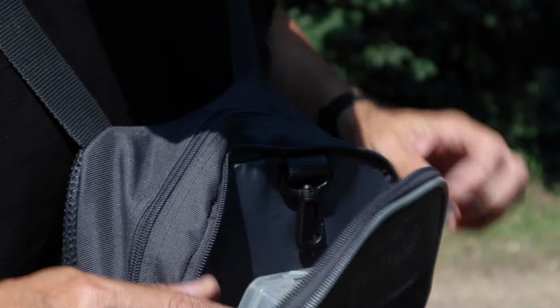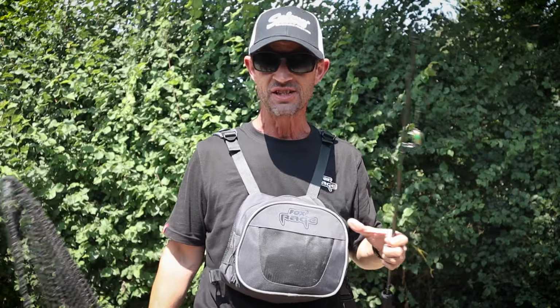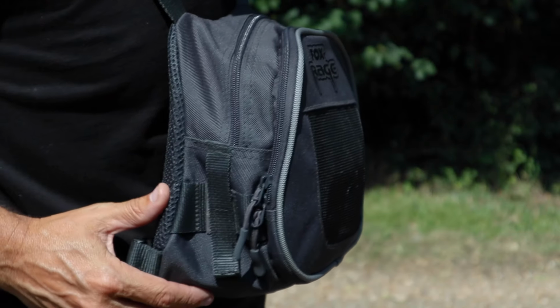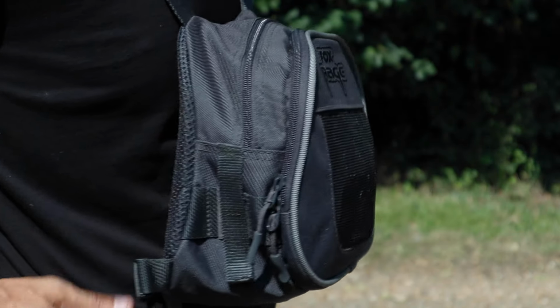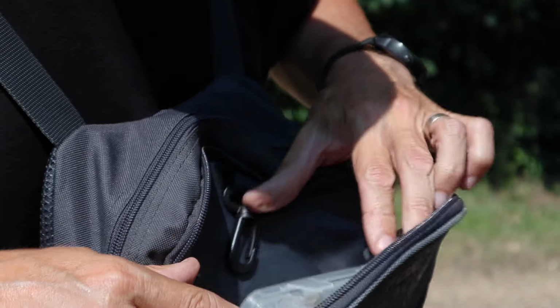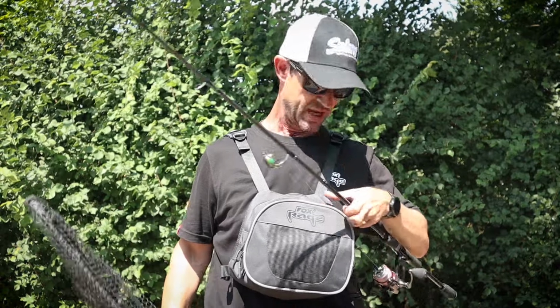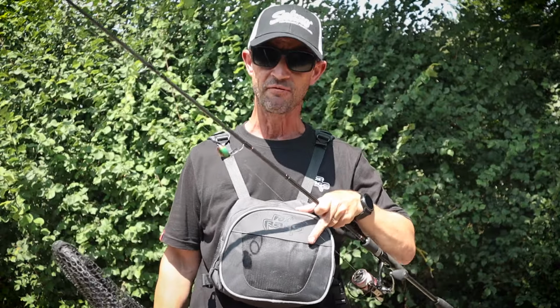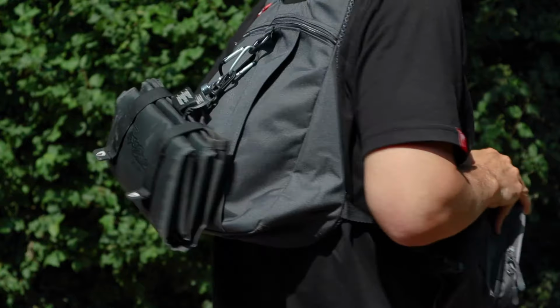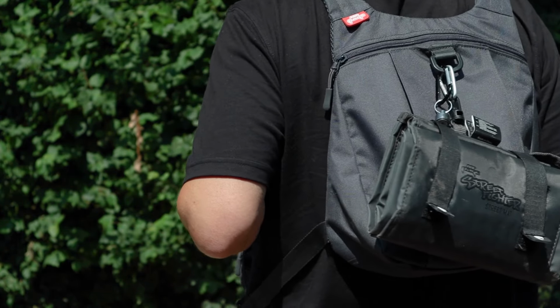So it really is warming up out here now. Thought I'd quickly show you what I bring with me. In terms of the luggage, this chest pack is absolutely perfect. It means that all the lures are accessible. They're right on my chest, just where I need them. If I want to switch out the cranks, which I do quite a lot as I'm fishing, it's great that everything's accessible on the front here. And then for a few larger items in the back, I can put those on what feels like a traditional rucksack on the back. So yeah, that's the chest pack.